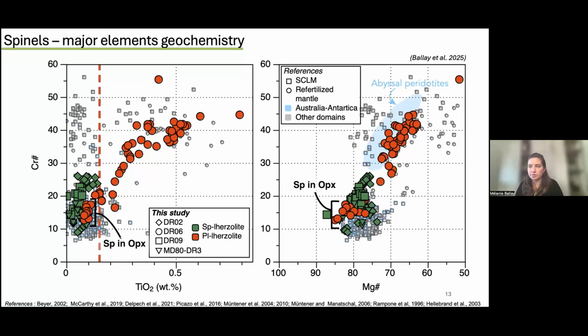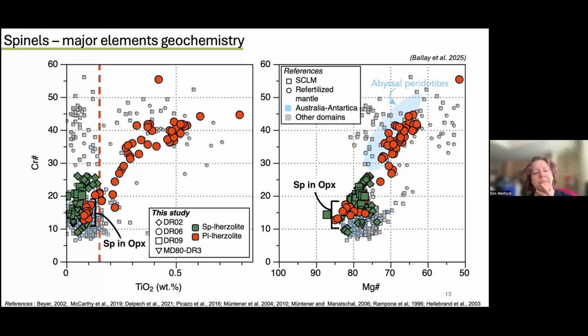Because as you can see here, the spinel lherzolites, in green, have a low chrome number and titanium content with higher Mg number, while plagioclase lherzolites show a higher content of titanium with higher chrome number and lower Mg number. And titanium is really known as a proxy of exchanges between the rock and melts. So this is really the sign that you had a melt in these rocks, as a plagioclase lherzolite which goes into the rocks and makes exchanges with the minerals in the peridotite.